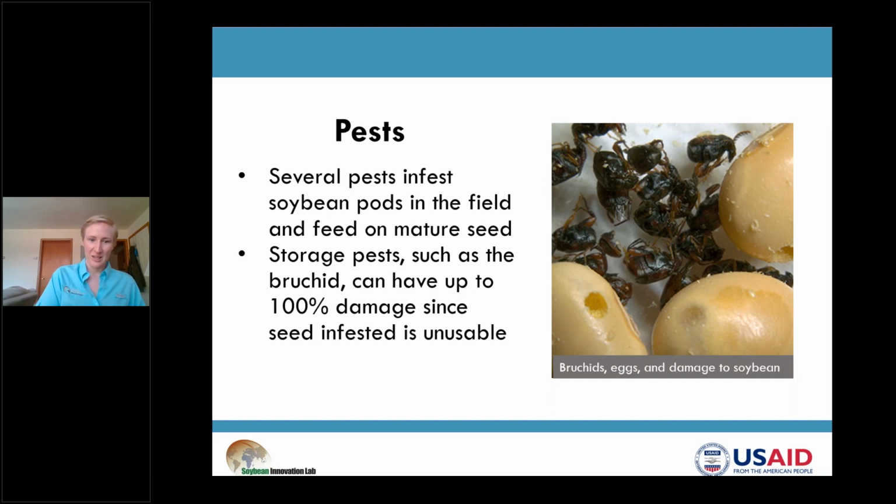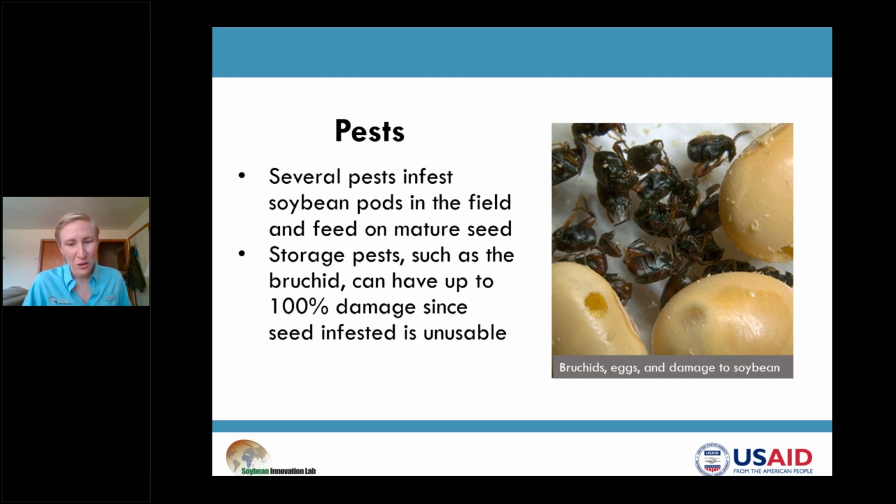Along with all pathogen identification, there are a few pests that you need to worry about with seed. One of those pests is the bruchid or weevil. There are 2 species in Africa that will infect soybean seeds, the cowpea bruchid and the Chinese bruchid. Both of these, you see those little flecks of white on the seed surfaces, those are eggs. Those eggs are going to hatch and the larvae are going to infiltrate the seed and eat away at that embryo. So that seed's no longer viable.